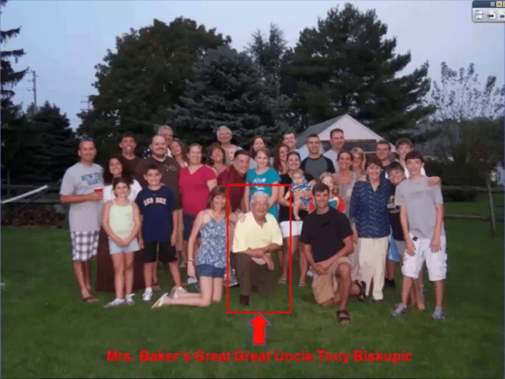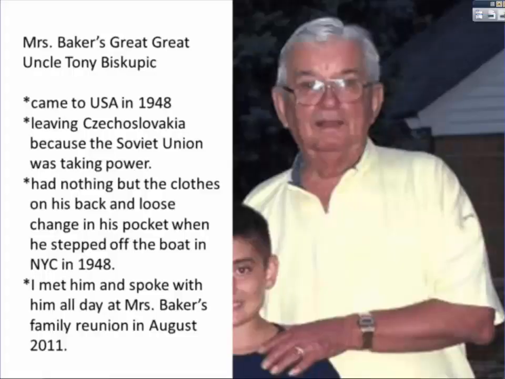Uncle Tony is Czech. He came from Czechoslovakia shortly after World War II, escaping the Soviets and communism in Eastern Europe. So the year he came is 1948. He's leaving to escape the Soviets. There's actually a couple of family stories. I never really had the guts to ask Uncle Tony because it might bring back bad memories.